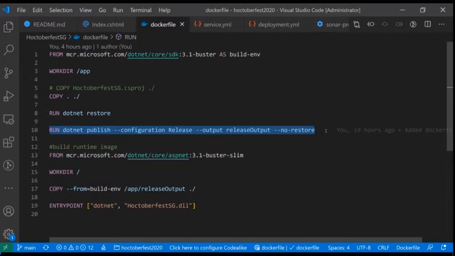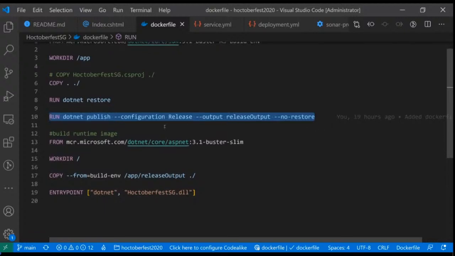So what this process is trying to do is to standardize the way we are building our application. No matter who runs this build, the steps would be the same as long as we are using this Docker file, and it's standard for every developer. So there is no concept of it works on my machine or somebody did something different. By standardizing these steps, we make sure that all the people in the team follow exactly the same steps to build the application and come up with the release output of the application.